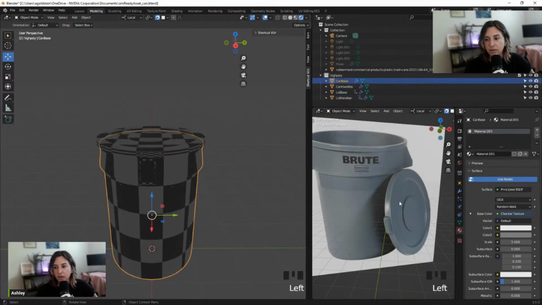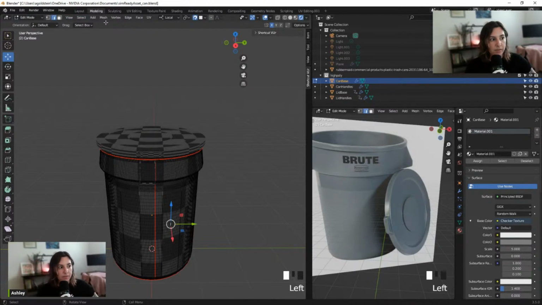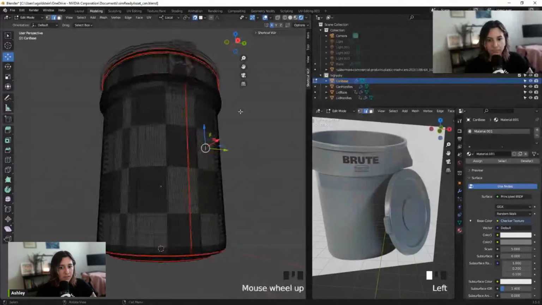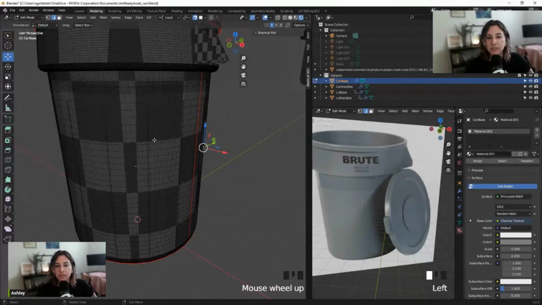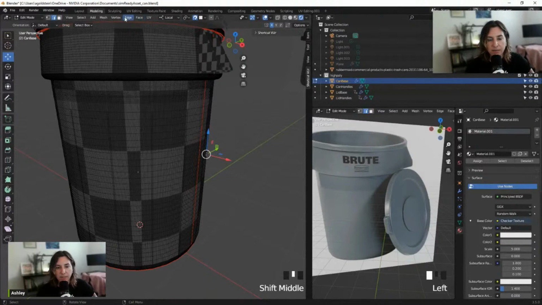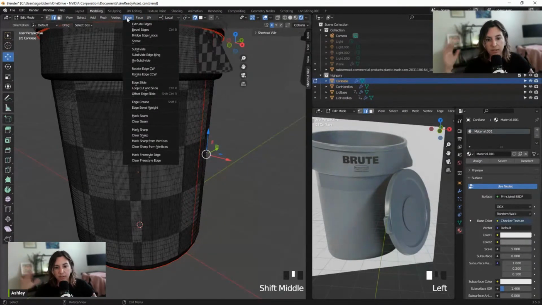I did try to unsubdivide my model, but it made my topology really bad. The polygons were n-gons, which means they weren't quads or triangles. They were just kind of all over the place. So I'm wondering, if I subdivided all of this, is there a way to go back down? Because I made that mistake of not getting my low poly model first and then duplicating to make my high poly model.